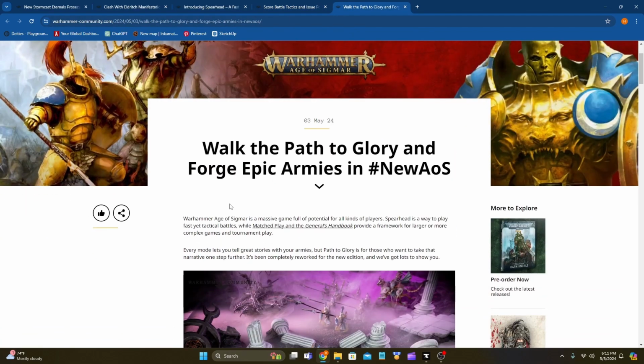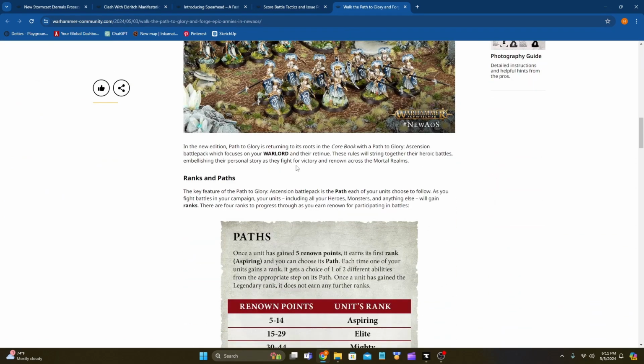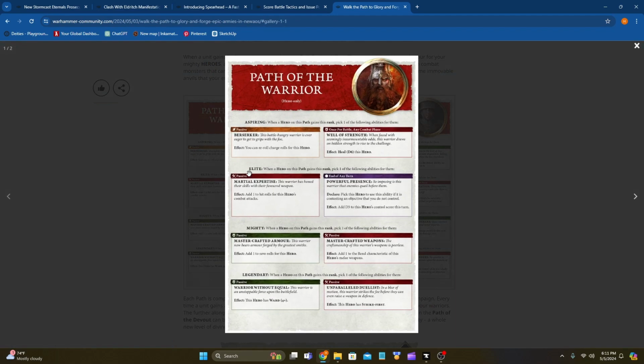Walk the Path to Glory. I'm not very familiar with Path to Glory rules, so I'm going to be a little out of my depth here. Each unit gains renown points, it looks like. All your heroes, monsters, anything else will gain ranks. 4 ranks: Aspiring, Elite, Mighty, Legendary. And then there's different classes, basically. So Path of the Warriors for only heroes. You get different abilities when you're Aspiring, Elite, Mighty, or Legendary.